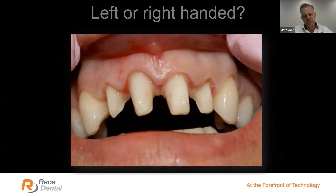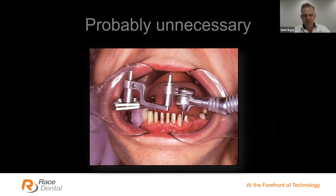Are you left or right-handed? A lot of times I can tell my clinicians which hand they use by looking at their preps. When you're working at an angle, right-handed dentists tend to get a result tilted one way, left-handed dentists the other way. Ensure you hold the patient perpendicular and look straight down the patient's teeth from behind to make sure your preparations are parallel and perpendicular to the facial plane. One dentist sent me this — a device for paralleling preps — probably unnecessary, but the things people do to get good results.